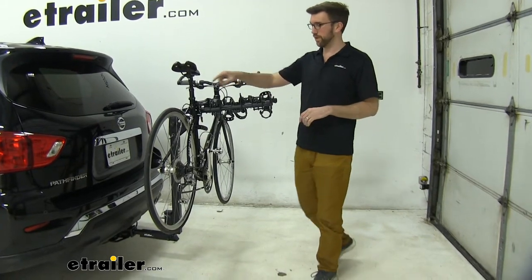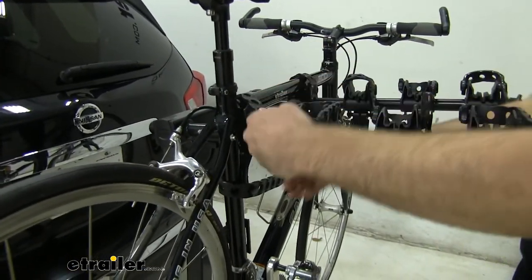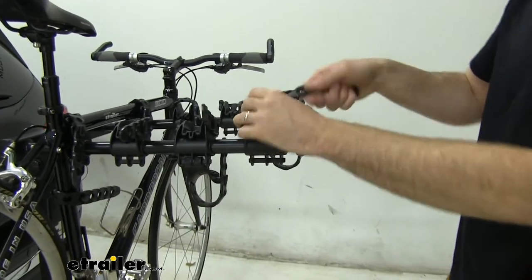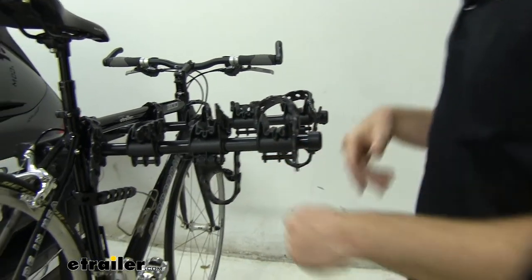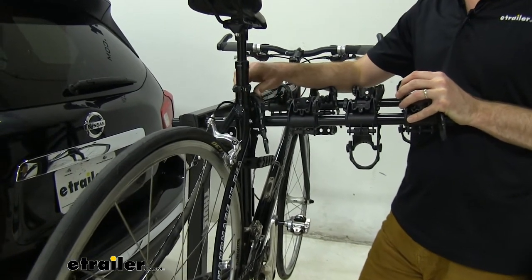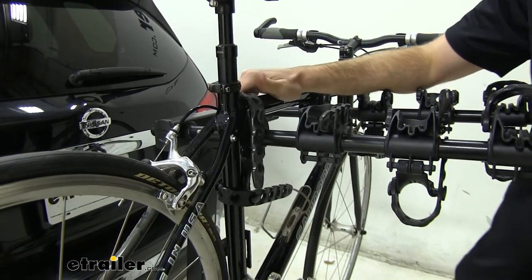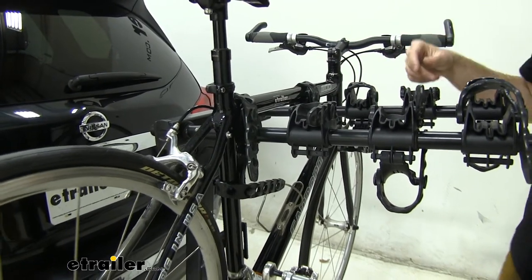Let's take a closer look at how this one's held in place. It's going to have these rubber straps that pull around. These can be a little tough at first — they're pretty stiff. We've used this one a few times so they're a little looser, but the unused one back here is fairly stiff, especially getting over those little knobs. They do a really good job of holding in place. Now some people have said that if you leave this rack on for a long time, this rubber will eventually get soft and maybe weak — you may break it after it's been exposed to the elements. But we definitely have replacement parts for this, so you can keep this bike rack running for a long time.